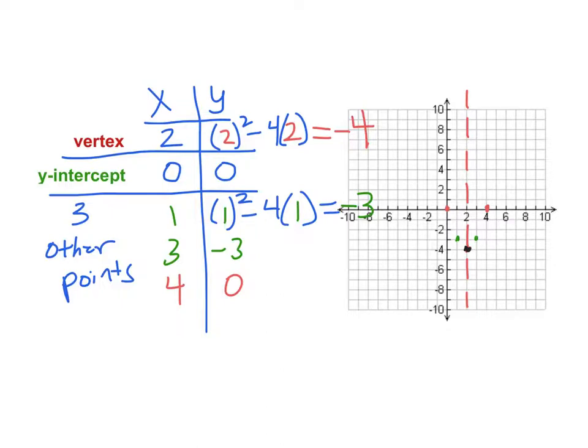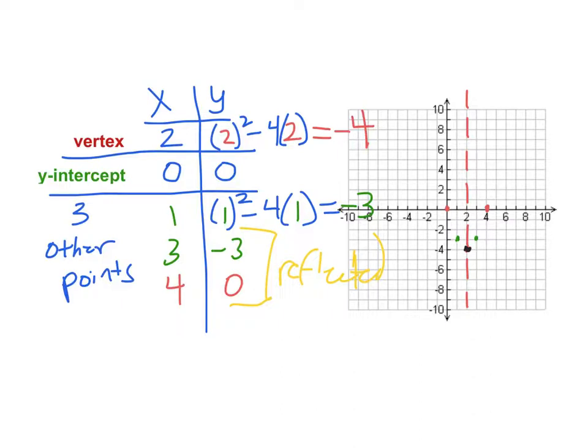And what's happening here is these points are reflected. Those are the reflected points. We still have to write them down in the table, even though I only had to do work for this point here and this point here. So even though we have to come up with 5 points, I really only needed to do work for 2 of them. Two came from reflection, and 1 came from the vertex.